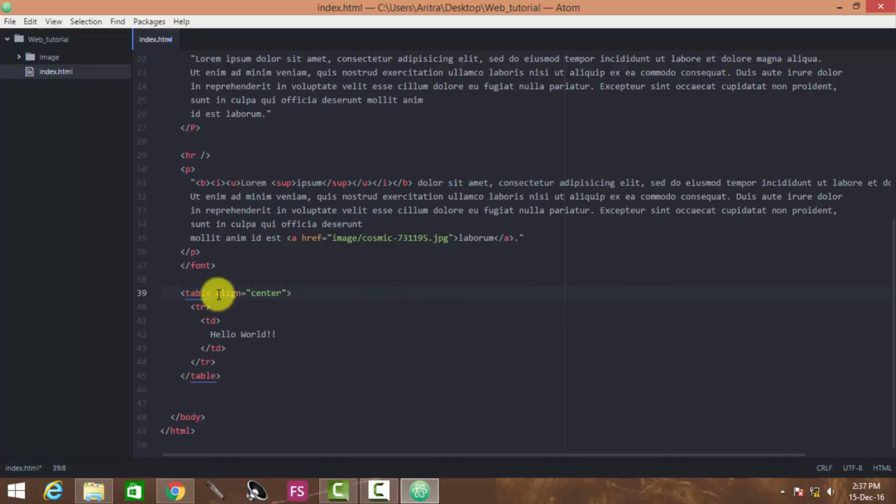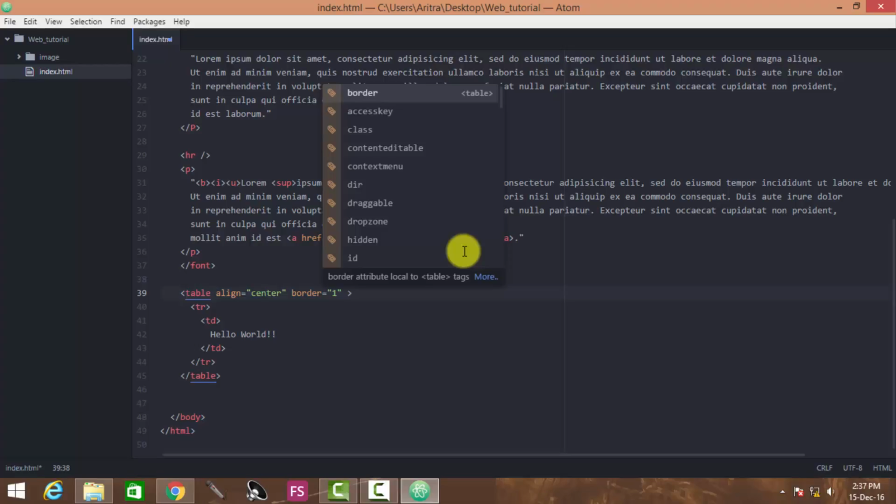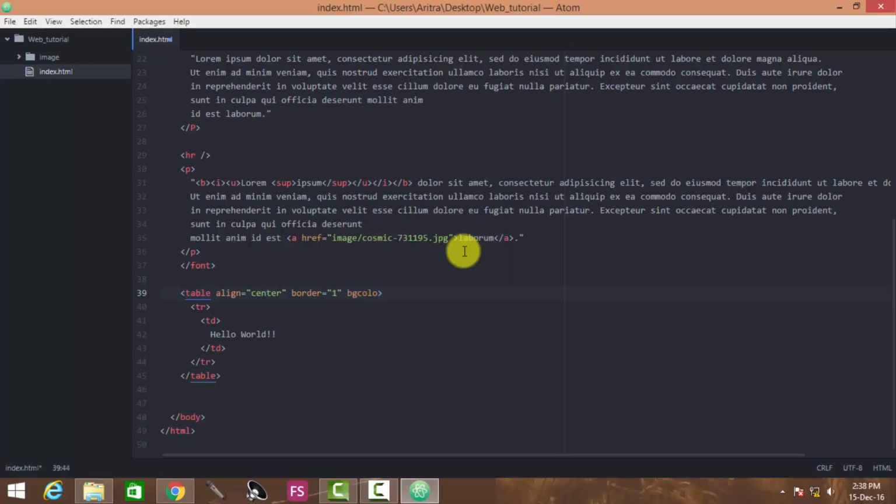I am choosing that the table should lie in the middle of your web page display. So I have provided align center, and of course another attribute, border 1, and another thing, we should be providing a background color.